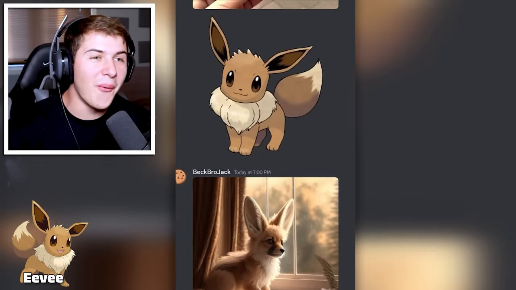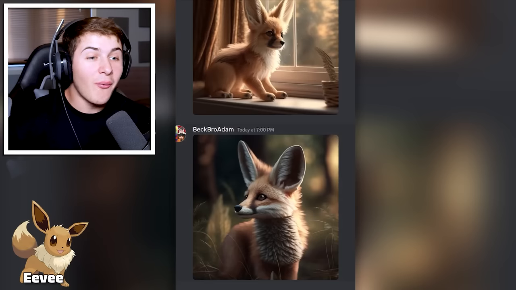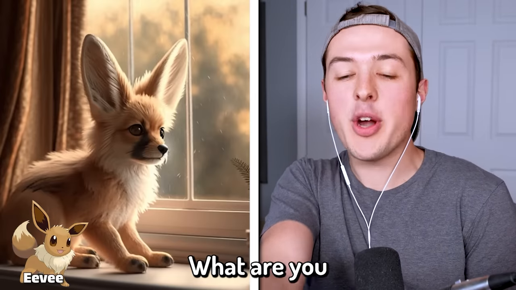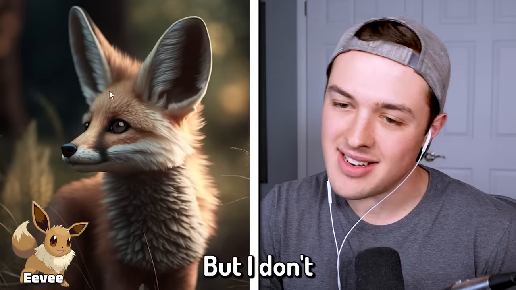Oh, wow. Dude, that first one's looking real nice. Wait, whose is that? Oh, it's mine. Are you kidding me? Dude, it's mine. Where is your fluffy neck? He's got a fluffy neck. What are you looking at, bro? Get glasses. You obviously need glasses. Look how fluffy that Eevee neck is. It is pretty fluffy, but I don't know, dude.